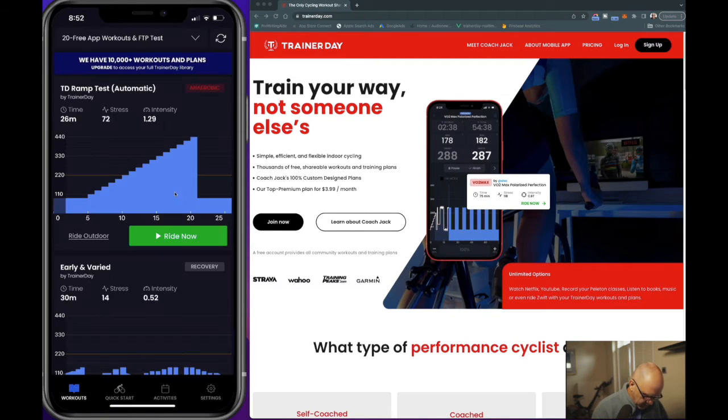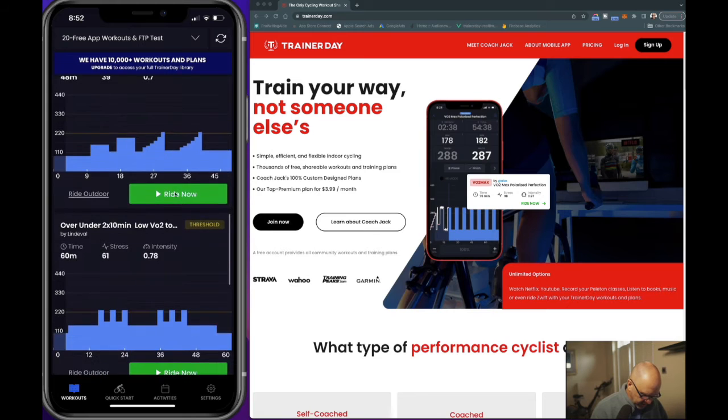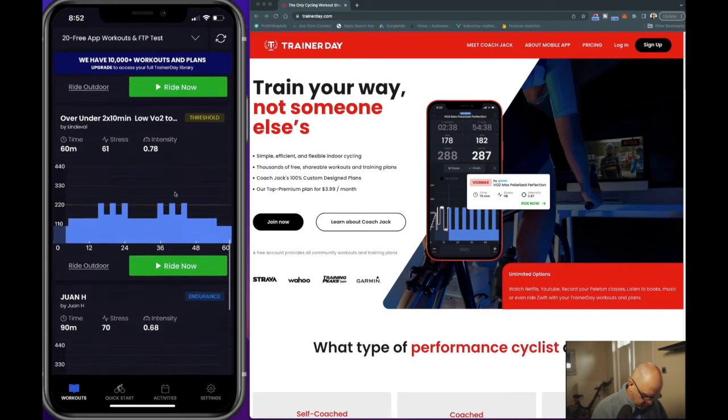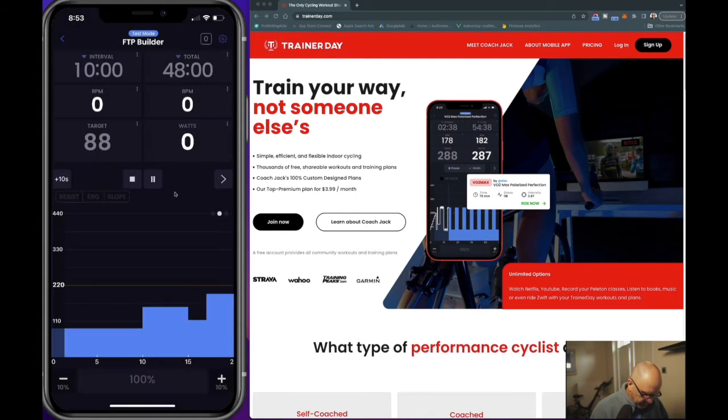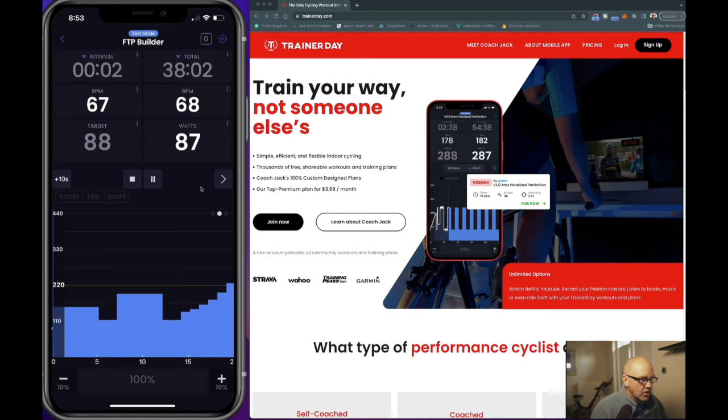So we'll go ahead and select that workout again. Let's just say a different workout, whatever. Yeah, we'll take this workout. So I'll go ahead and start again and show you some of the other features here, which is, for example, we have this forward button. So over right here, you've got a forward button, and when you click on it, it skips to the end of your interval. So if you want to shorten an interval at any point in time, you can just skip forward when you're done with that interval.